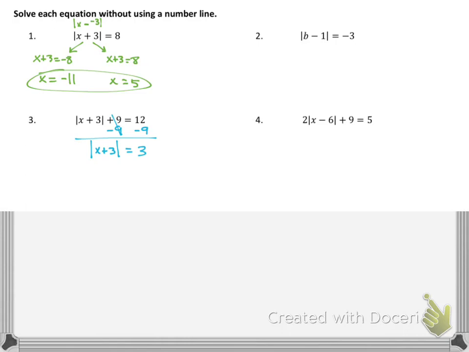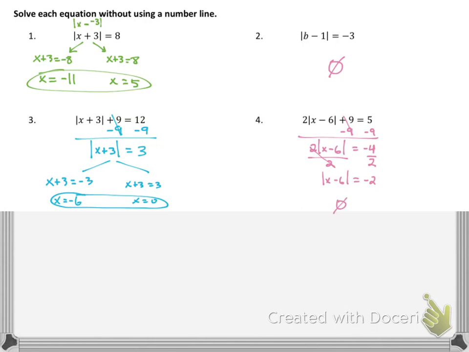And then now I want to think about the negative version, the distance towards the negative versus the distance towards the positive. So isolate that absolute value symbol first before actually splitting up that equation. Alright, why don't you finish number 3, find what that number is, and then try numbers 2 and 4. So finishing off number 3 here, x could equal -6. They could be talking about -6, or they could be talking about 0.